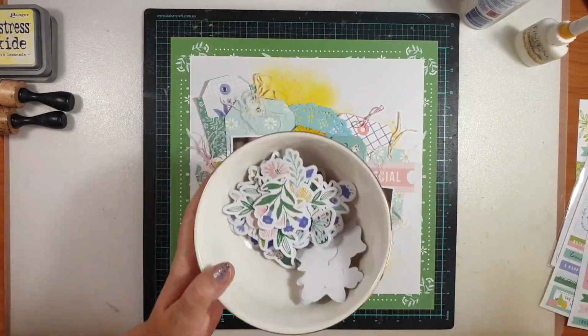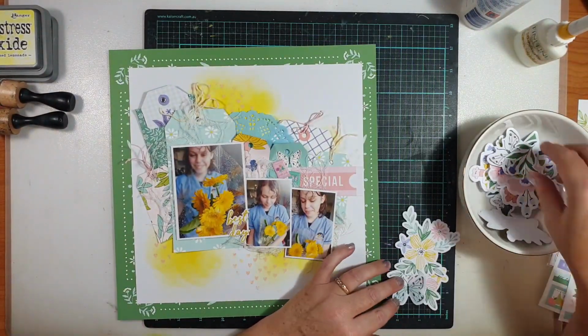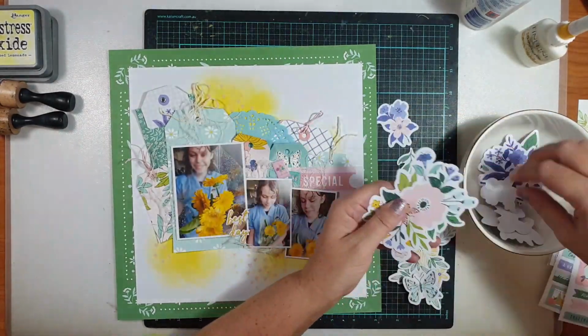Now, I did bring in the floral ephemera at this point and had to decide where I was going to put things next.